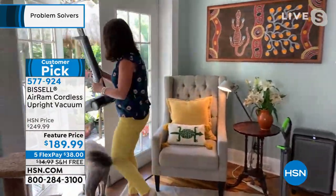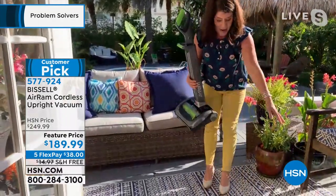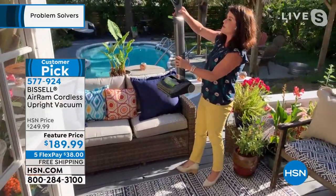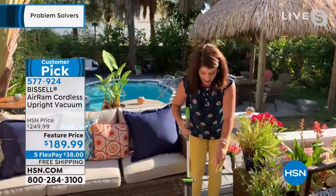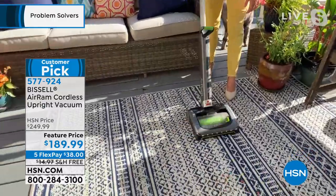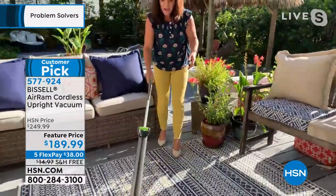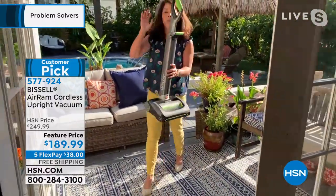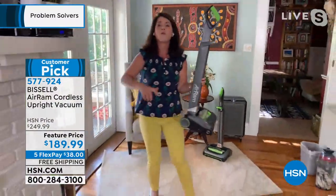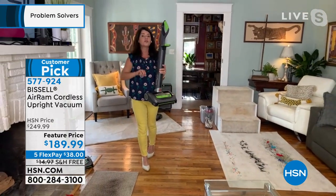We are going to be having so much fun over the summer. Maybe you're outside having snacks with the kids or doing gardening — you're not looking for a cord. You pop this button, you've got the gorgeous adjustable handles for cereal, pet hair, any mess. Nothing scatters — you can take it out there, nothing's going to blow away. Going by the garage, you don't have to pull that big bulky vacuum. This is 2021 summer — we want to have fun and this is a way to do it.